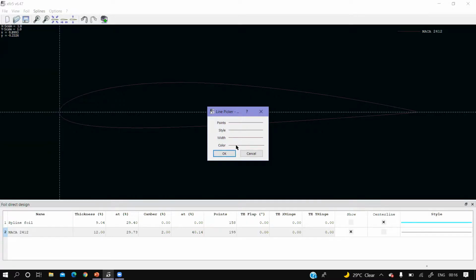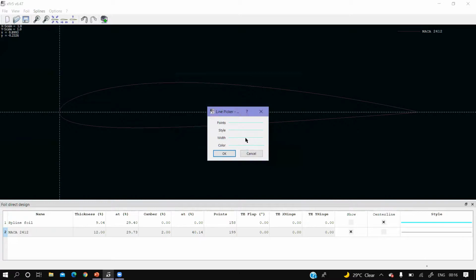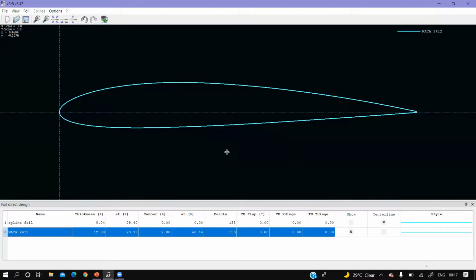You can opt for light colors. You can change the width also. You can add a style, let it be a simple one. You can also add points out here. Let this be a simple NACA 2412 airfoil.